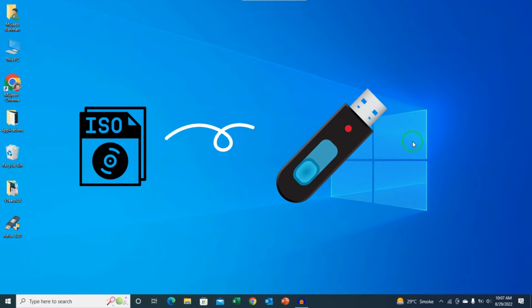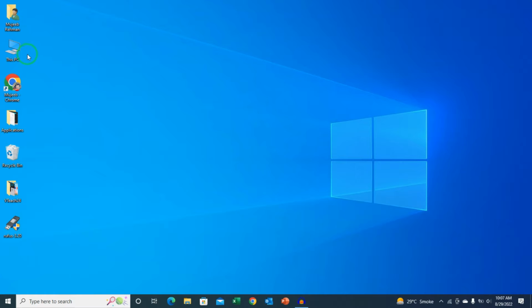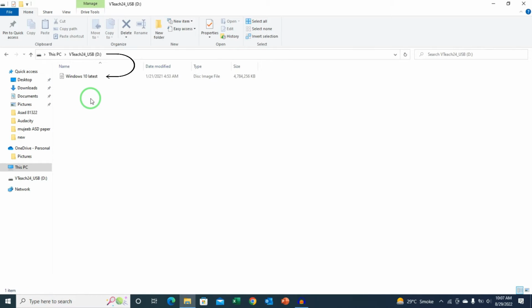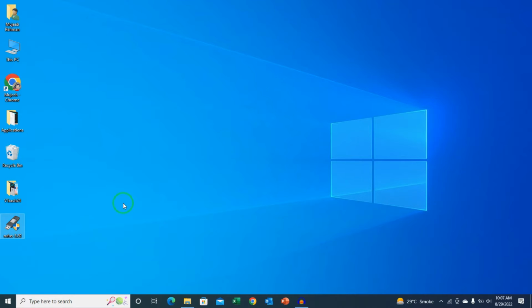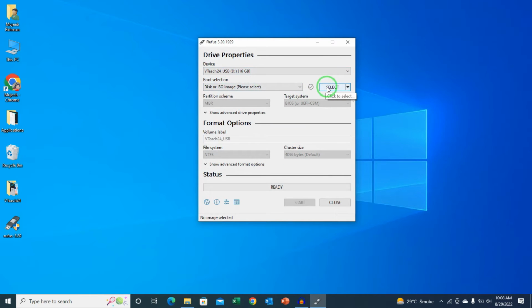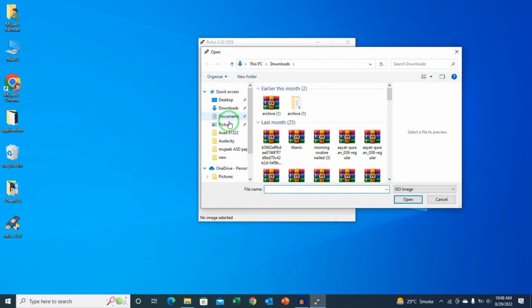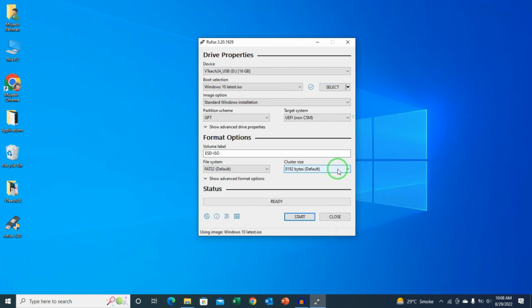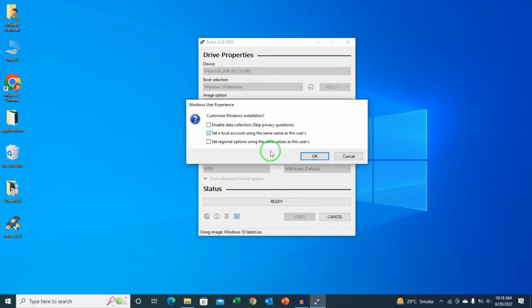Mostly users put the ISO image file on the USB that they want to boot, which causes the error. Let me show you practically. I want to boot this USB, VT24. Here I have kept the ISO file in the USB. Now I am going to open Rufus software. Okay, now I am selecting the ISO image from my USB. Select MBR and type the volume name. I am typing VT24. And start. Okay.